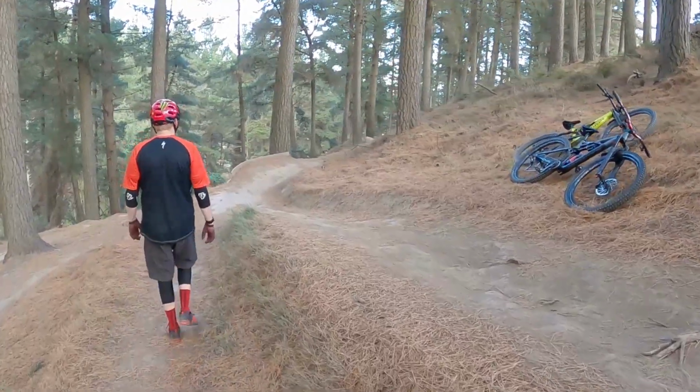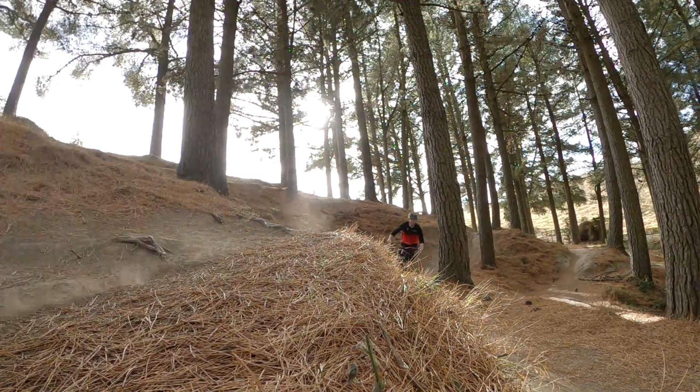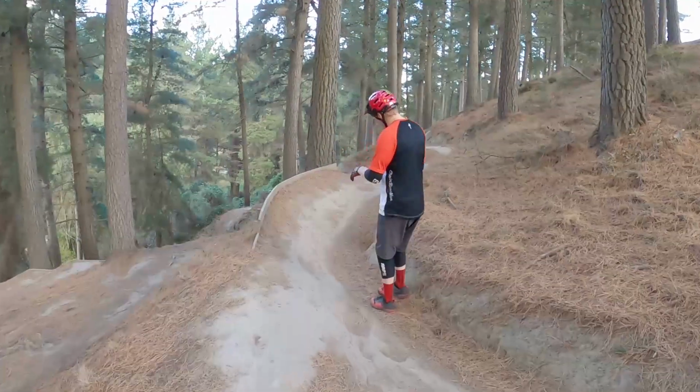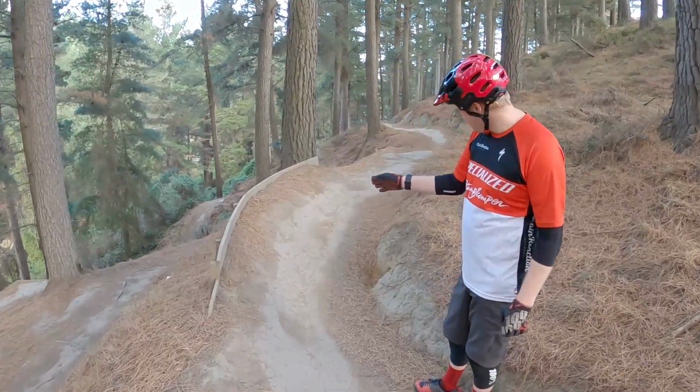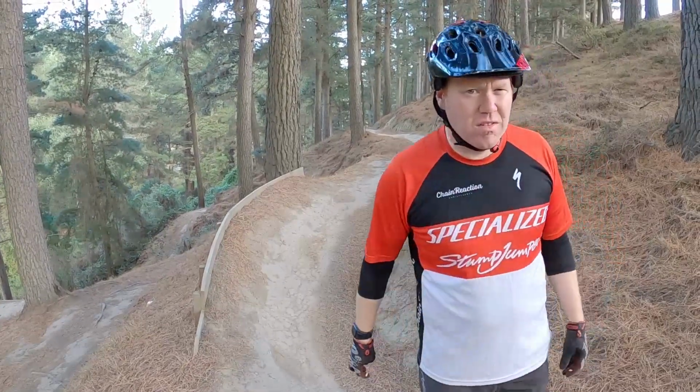After that, straight into this nice high bank berm, and then it shoots you out down the trail towards the next features.